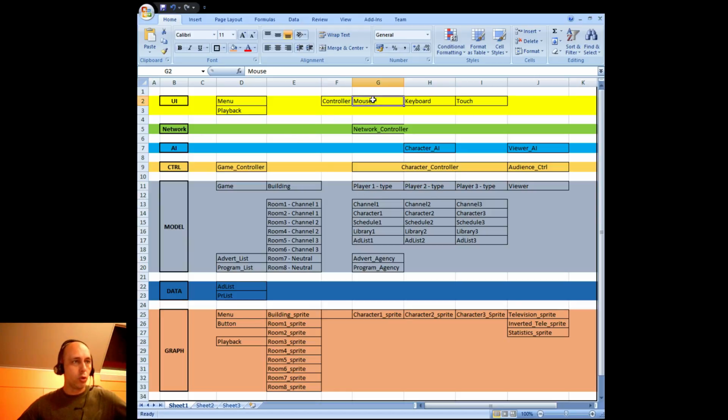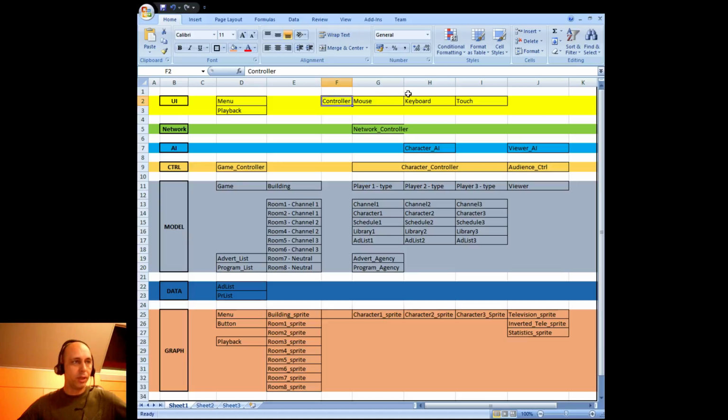Besides the controller input, we also have, of course, our user interface with the playback buttons, play, pause, fast forward, and our game menu to load and save the game. So that will interact with the game controller, who can change the game speed, who can load or save games, and interact with the game object in our data model.